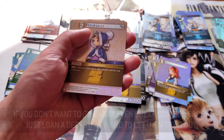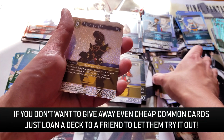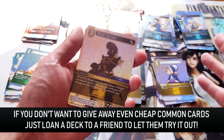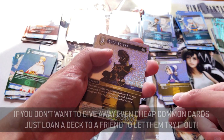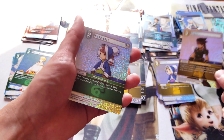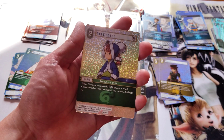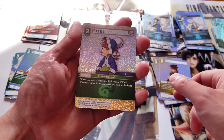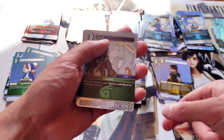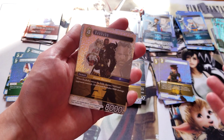So, if you're a player and you get 8 of the same common in a booster box, there's really nothing you can do with the other 5 of them, right? You can't put them in a deck unless you're just keeping them in a binder or something. Just give them away. Give them to your friends and say, hey, check out these cards. If you want to play, hit me up and we'll go to one of our friends' house and set up a little tournament and you can play.